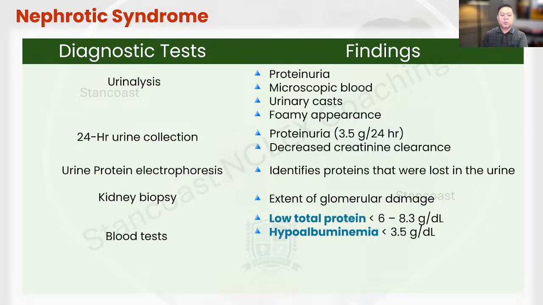Now, at this point, we are going to talk about the creatinine level, which is going to be elevated as well. This is going to suggest that there is impaired kidney function, and this is commonly going to be found in a more advanced stage of nephrotic syndrome. Again, this is going to be much more elevated during the advanced stages of nephrotic syndrome. Now, another test that we'll be expecting to see elevated is the triglyceride.